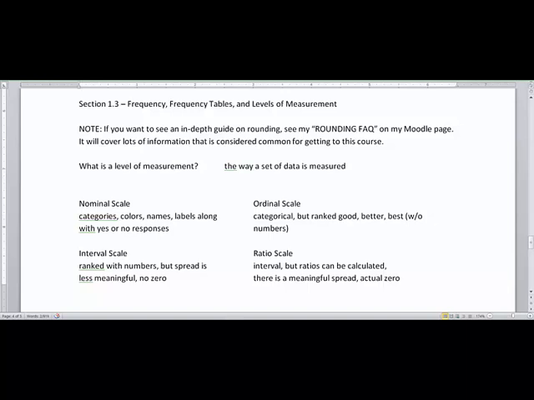Temperatures are really great, even though you might say, well, there's a zero degrees. Yeah, but you know, that's not the end of that. And what is the ratio of the difference between 20 degrees and 30 degrees? What's between 70 and 90 is very important for the human body, but you know, maybe 50 to 60 isn't. So again, interval scales are numbers that are ranked, but the spread's less meaningful.